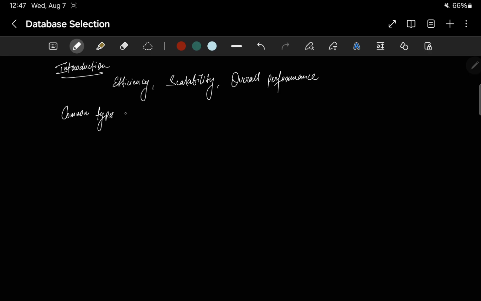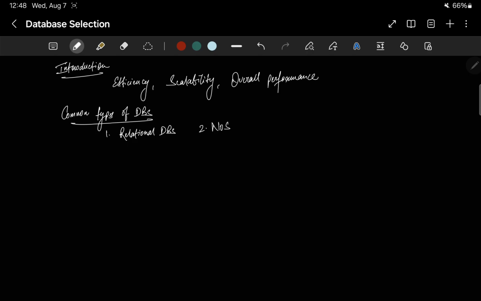Now let's see what are some of the common types of databases. First is relational database. We all know about it. We even study it in our undergrad in the database management systems topic. It's ideal for structured data which has predefined schemas. I'm not going to talk in detail about these because I have made a separate video. I think it's titled SQL versus NoSQL. In that I have covered all these databases in detail. Please go and watch it if you haven't watched it already.